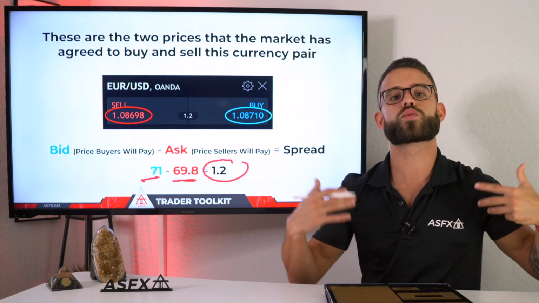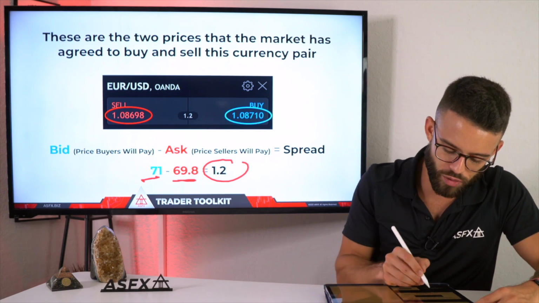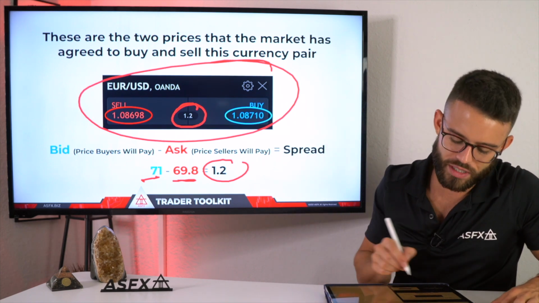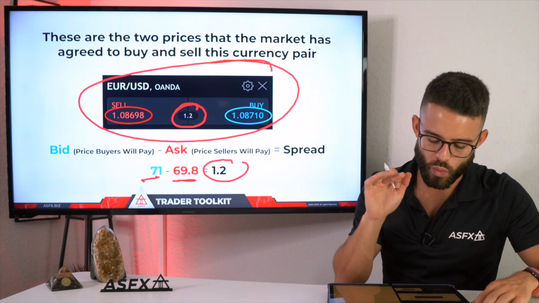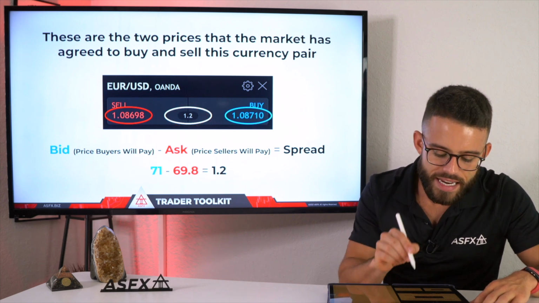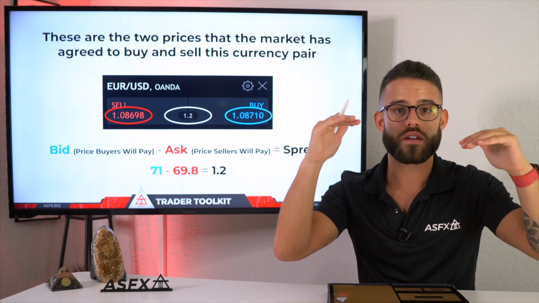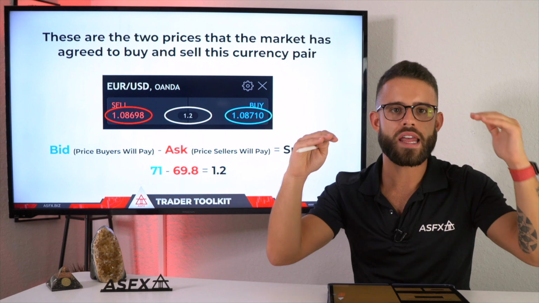That spread is where the broker makes their commission. That is what you're paying to the broker. Now, if you're trading on TradingView, you see it right there as well, between the buy and the ask. And this little screenshot here is taken from the terminal that you can pop open on TradingView. So when you're looking at your bid and ask, you just want to make sure you understand that the spread is easily identifiable if you can just find the difference between the bid and the ask.